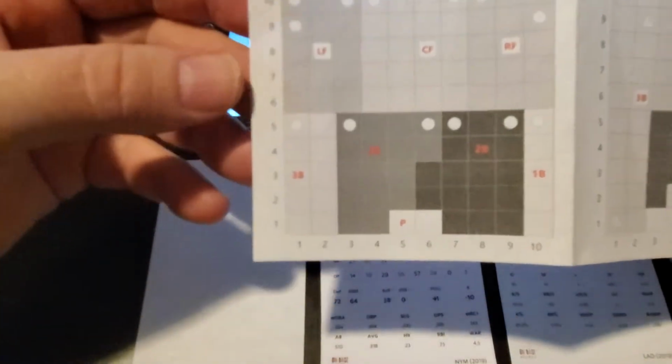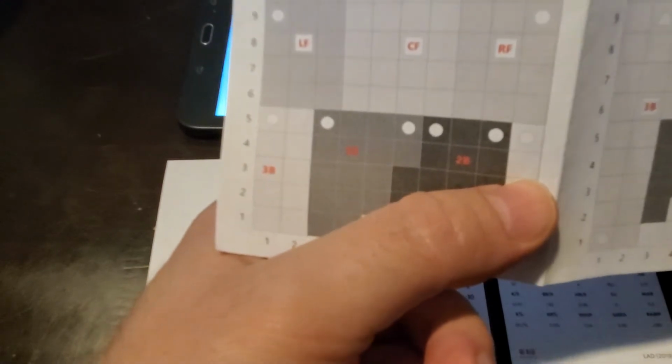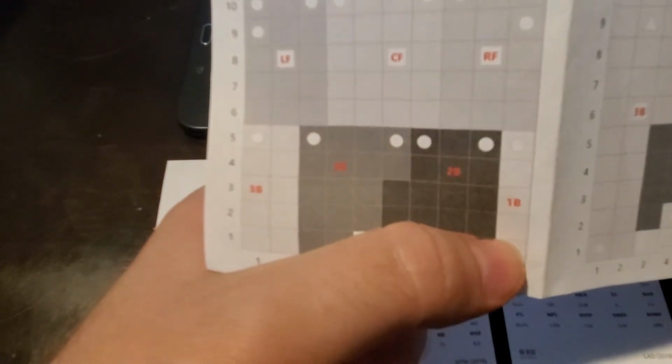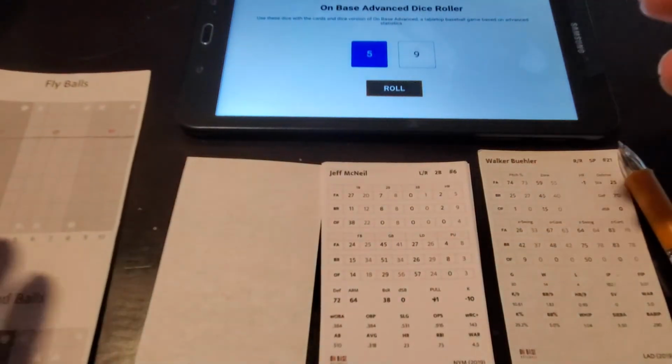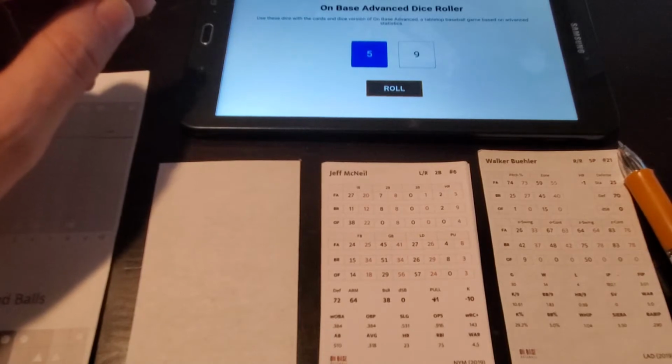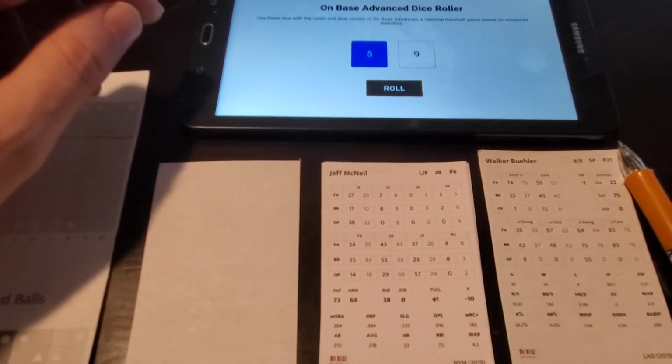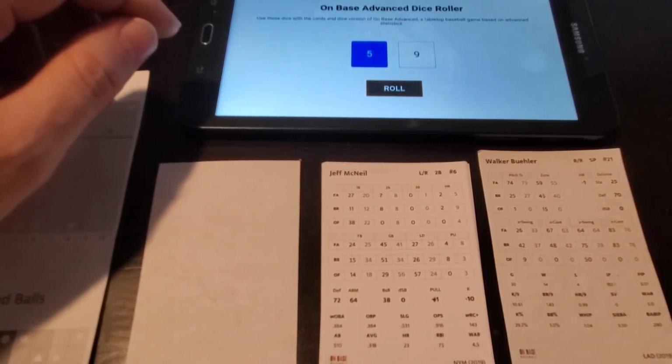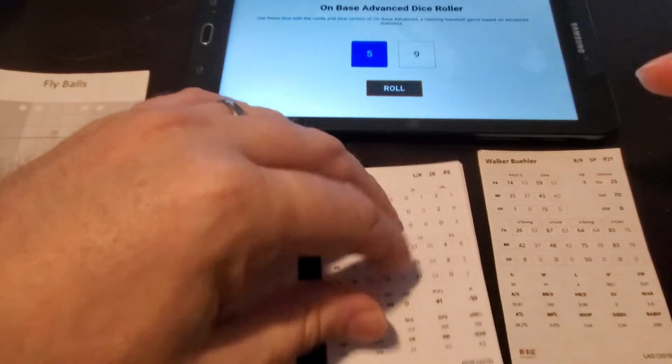Let's check that out. So we have a 4, and then all the way over is a 10. And so you can see that's in the first baseman zone for a line drive. So that's going to be a line out. He pulls it down the line, but right to the first baseman. So that's going to be a line out to 3. 2 outs in the inning.